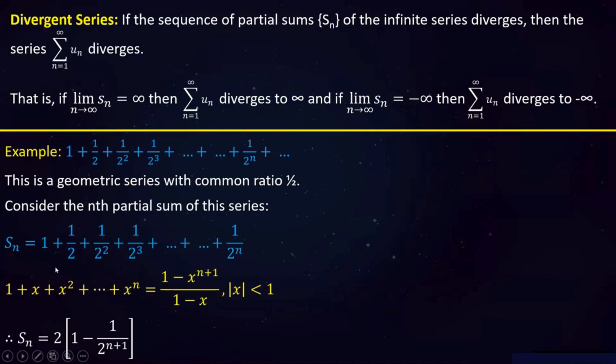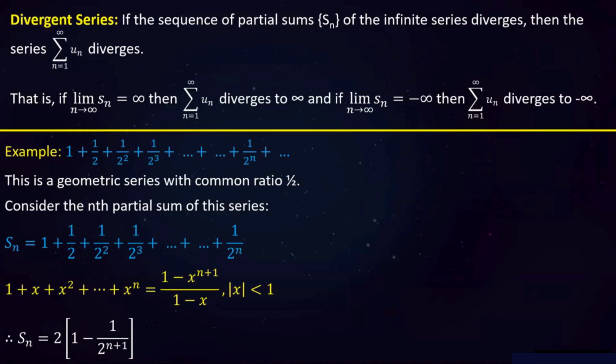The first term in the series is 1, it starts with the power 0. Then if you continue like this, 1 plus 1 by 2 plus 1 by 2 square and so on, 1 by 2 to the power of n. So I'm taking the sum of the first n terms like this, Sn. I need to calculate the sum of these terms. Once I know the sum of these terms, then I can take a limit of that, and see whether that is a convergent sequence or not.